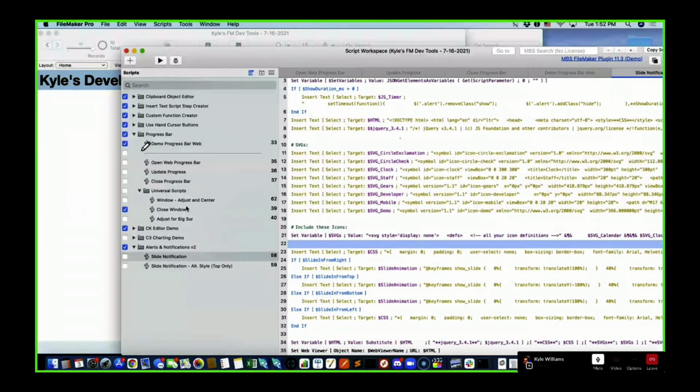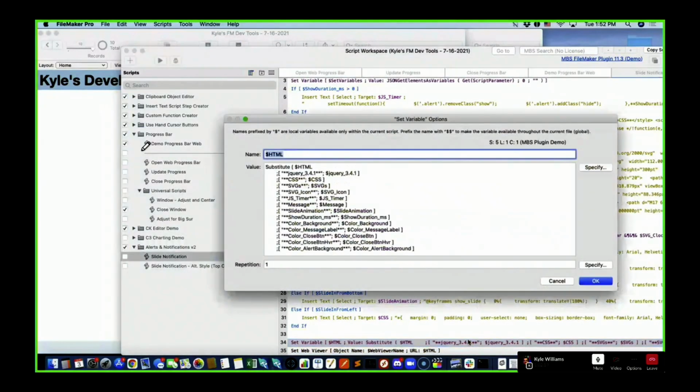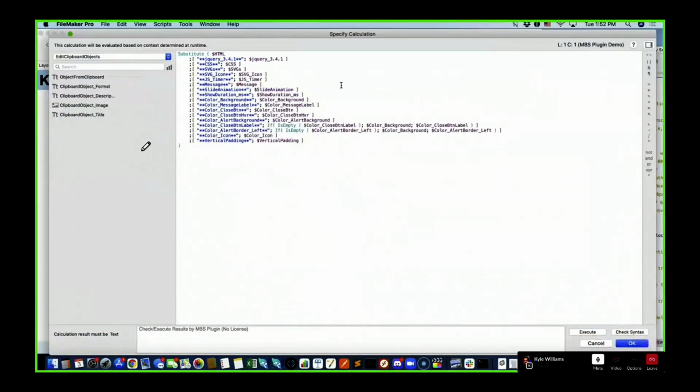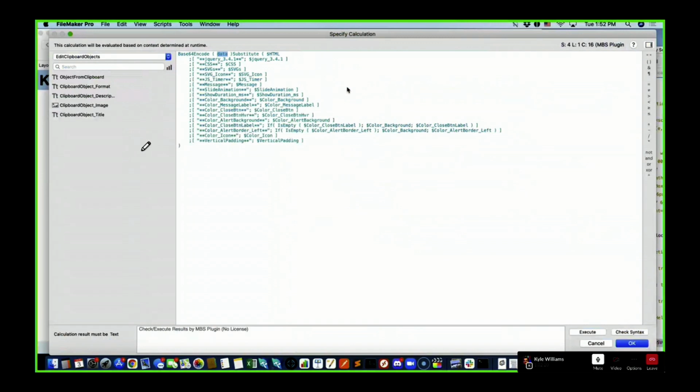So if you have an older version before FileMaker Server 19, you may have to use Base64. So this HTML here, or let me go into here. So you may have to Base64 this. So that's Base64 encode, and then all of your data. Got it. Okay. Yeah, there's a trick here. So you've got to encode it and decode it. So you decode it into the web viewer.